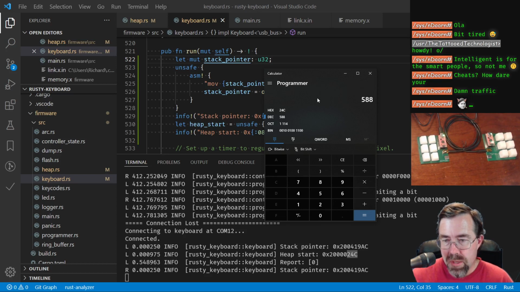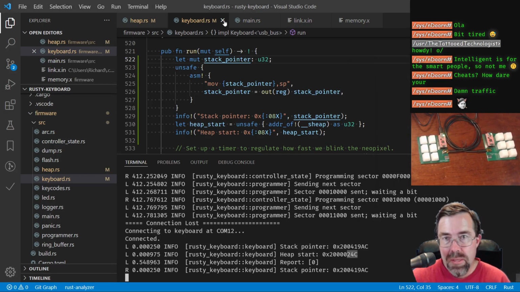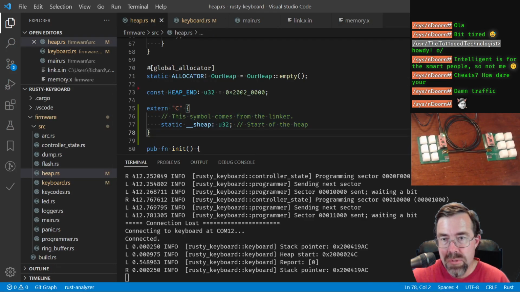Cool. And we're allocating our heap based off of that, so we're making use of all of the memory between the heap start and the end of RAM, dividing it between the heap and the stack roughly in the middle, right? Because if the top of the stack is at 2004 and I say go to 2002, then that's roughly half. A little bit less than half goes to the heap and the rest goes to the stack.